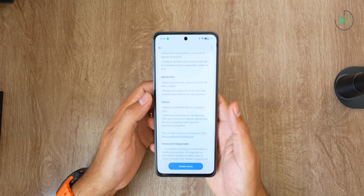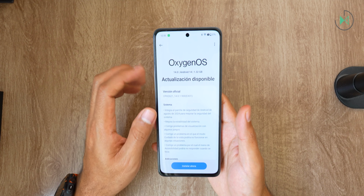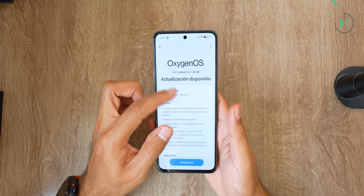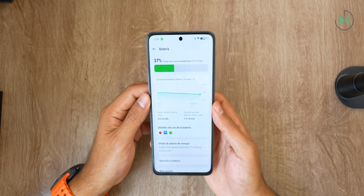As part of the software we find Oxygen OS 14, based on Android 14, and apparently it will have some updates. In this case, as you see, it is already receiving an update that improves the camera and some other things, so it looks like it's going to get a good enough treatment. We do not expect it to have many years of updates, but OnePlus is a manufacturer that generally does send updates.